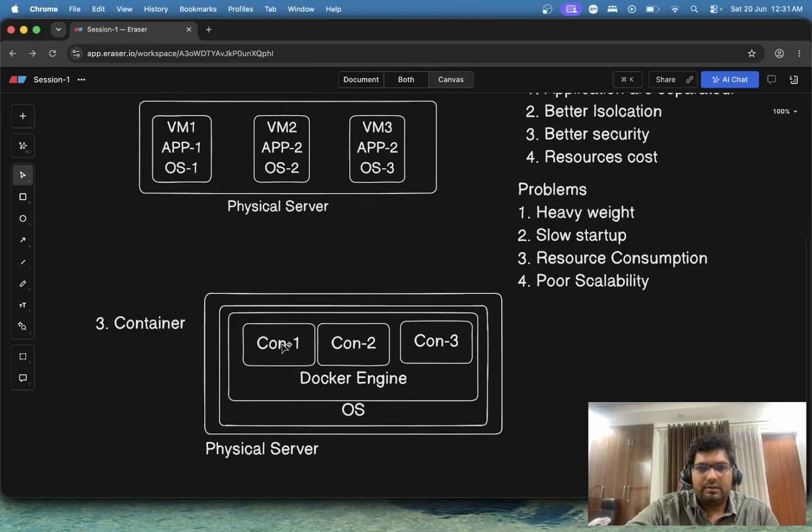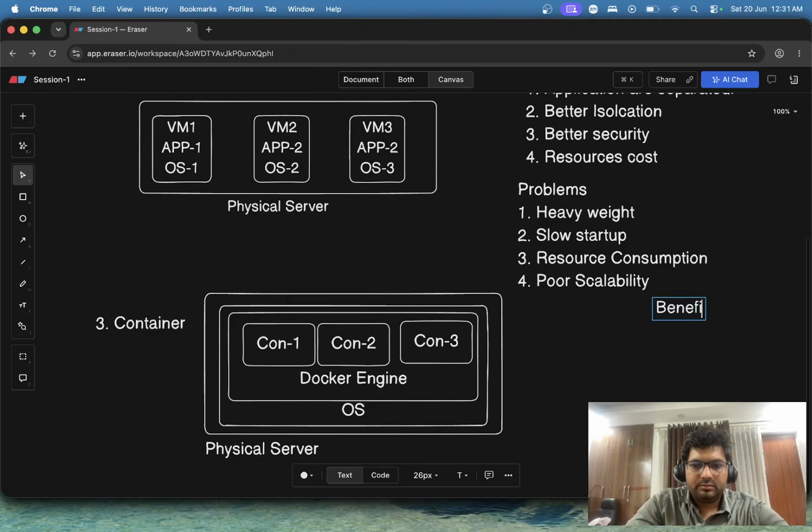Within the containers, we can run the application by installing some libraries or dependencies, and this will keep running. So the benefits of containers, let me write it down here.